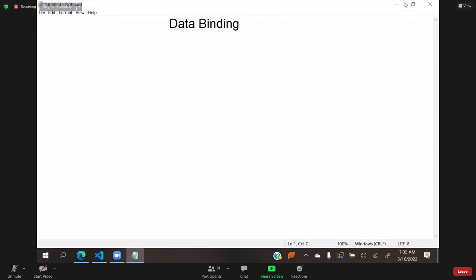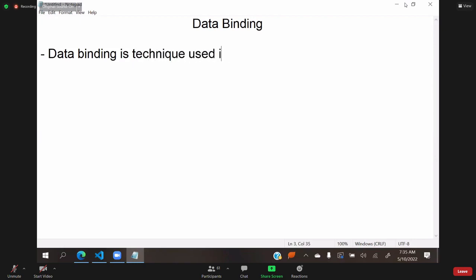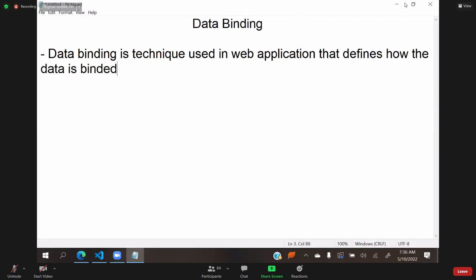So in Angular, how we can handle data binding. Actually, data binding is a technique used in web applications that defines how the data is bound to the UI.